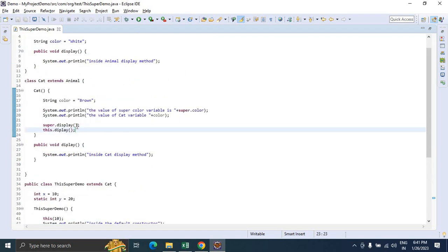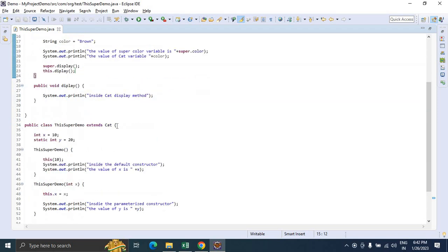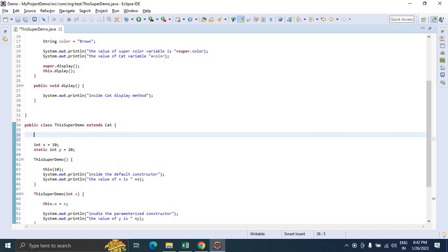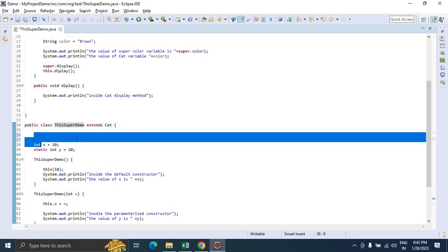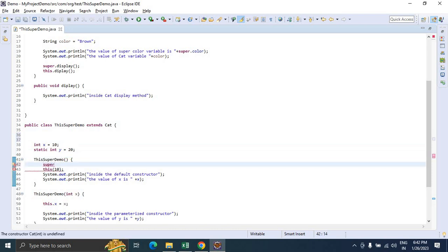Even here we can create an object using this constructor, or that constructor. First it should be the super keyword that we need to use. And one more thing is this and super cannot both be used in the constructor. Either one of them we can use. That's why we cannot call it directly here.